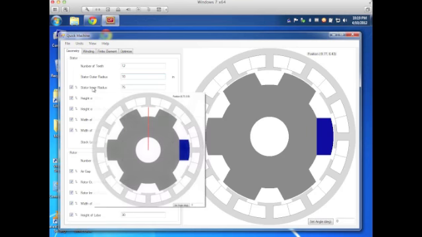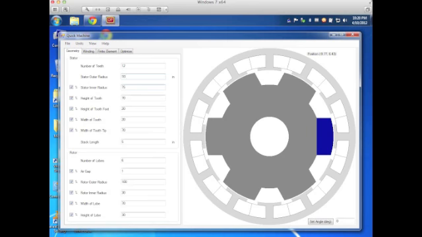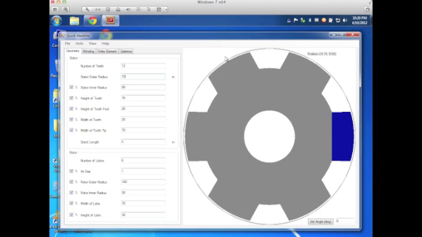So in the case of the stator inner radius, the max that it can be is equal to the stator outer radius. So if I make this 75%, I'm saying that the stator inner radius is going to be 75% of 10 inches. So if I look, that's 7.5 inches. If I change this to 99%, the stator all but disappears. So let's change this back.